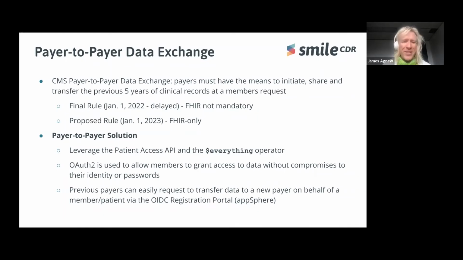And you will have noticed in the previous slides all of the improvements to $everything. You could probably connect the dots there in terms of what was driving that specific set of improvements. We are taking advantage of the OIDC and OAuth2 flows to effectively register the P2P app and provide the authorization for data flows, and then effectively a backend component that allows a repository to request a data exchange from another repository. It's all actually quite a neat flow.